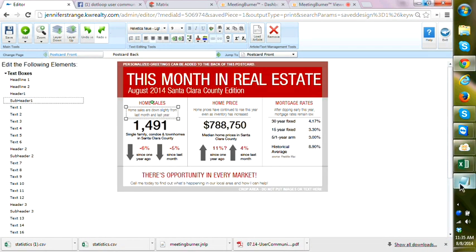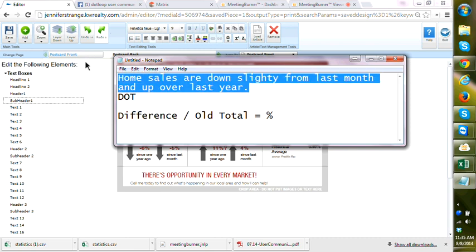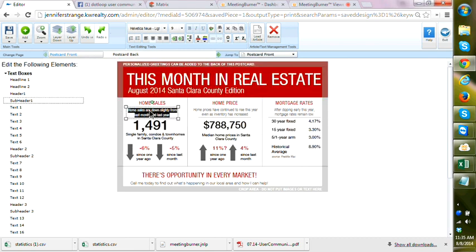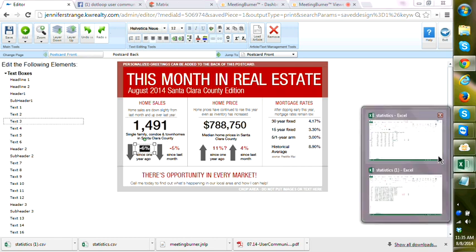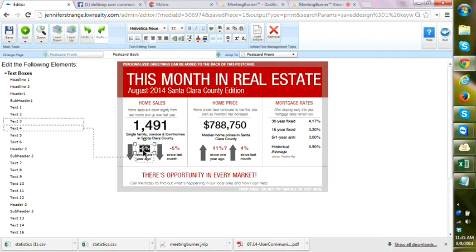So what I'm going to do is change that to say are down slightly from last month and up over last year. How about that? True statement. And 1491, we don't have to change that, but the percentage has changed. It went down 5% and up 1%.